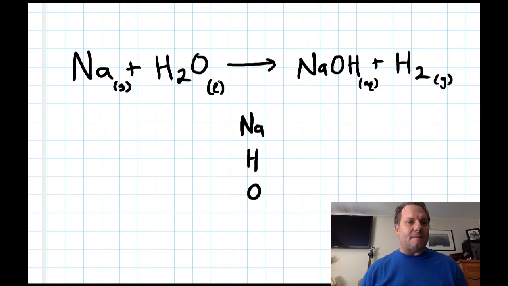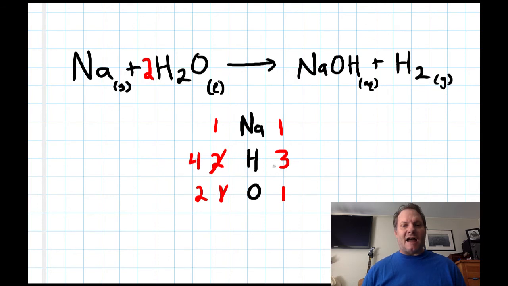Now I'm going to enter my little loop. I'm going to start counting the number on each side. So how many sodiums do I have on my reactant side? I have one. How many hydrogens do I have? I have two. And how many oxygens? I have one. I'll come to this side and count as well. One sodium. There are a total of three hydrogens because I have one in the sodium hydroxide and then I have two in the H2 molecule. Oxygens are one. So we've done our counting. Now let's make a change. It looks like I'm deficient in hydrogen on the left. So I'm going to come up here and change the coefficient. Now I've got two H2Os. So that's going to change my number of hydrogens to four. It also changes my number of oxygens to two.